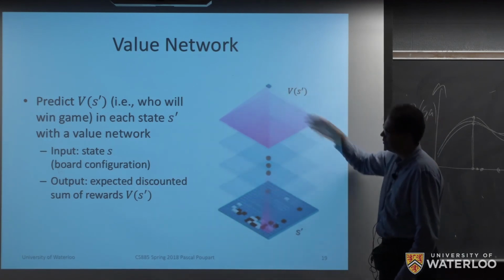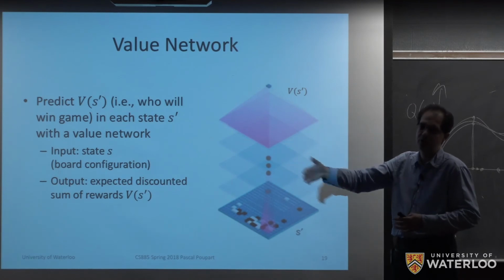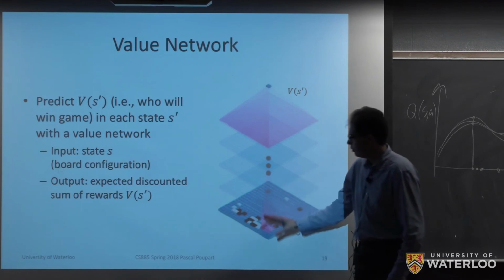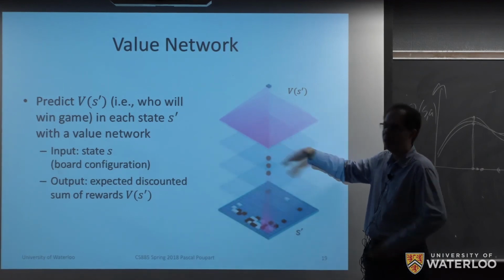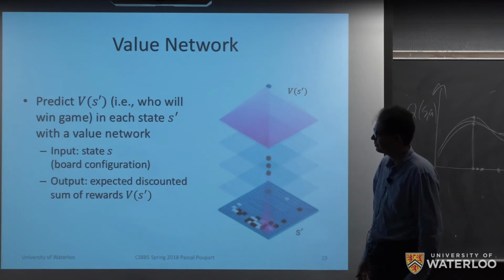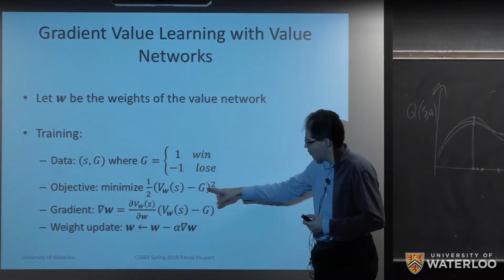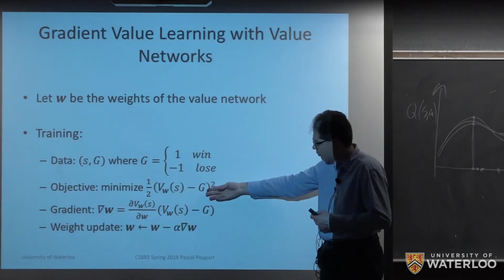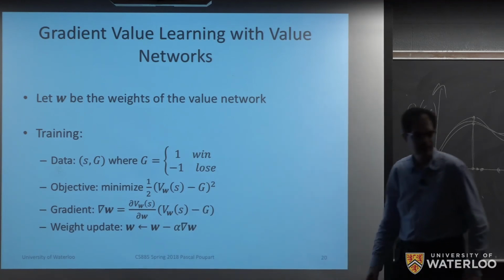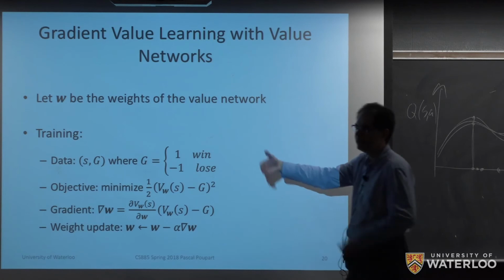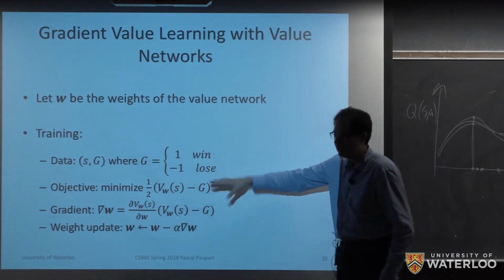Okay? So the value here is the sum of all the rewards, and in the way this was defined, the sum of all the rewards will either be +1 or -1 depending on whether it wins or loses. So here there's a neural network that will output for every board configuration a number ideally close to +1 or -1. Okay, and this was trained simply by observing, when you play the game till the end, whether you win or lose, and then you can simply take the Euclidean difference, compute the derivative, and do a weight update. So this is essentially the Monte Carlo technique that we saw at the beginning for learning a value function. So it was used by AlphaGo as well to obtain a value network.